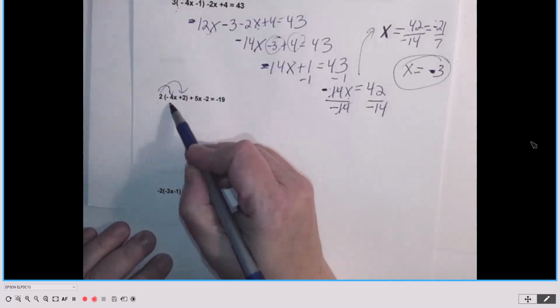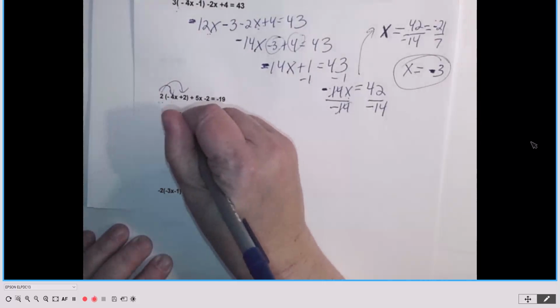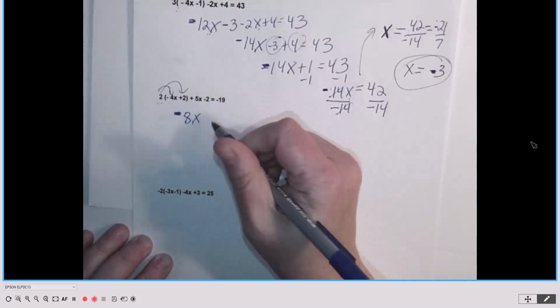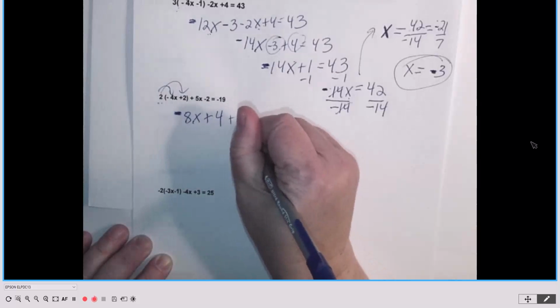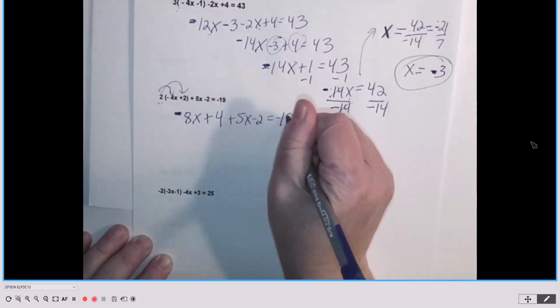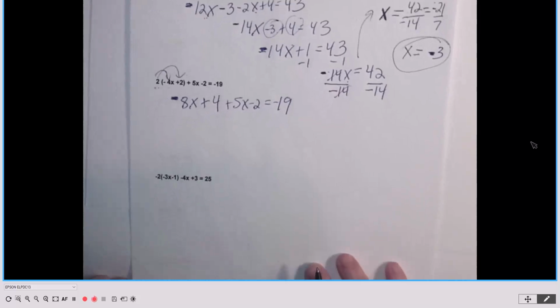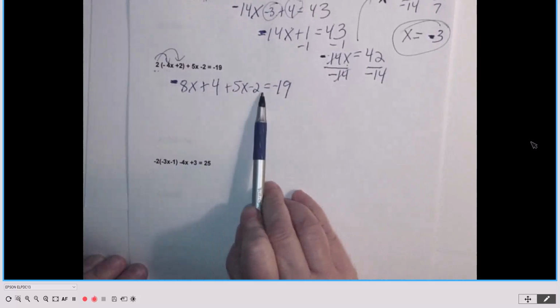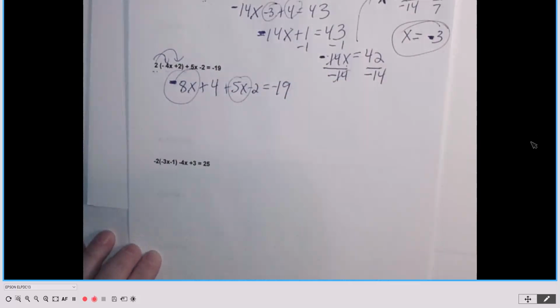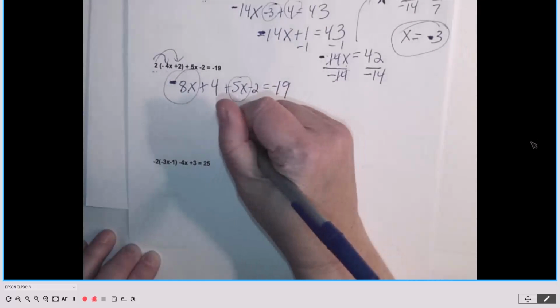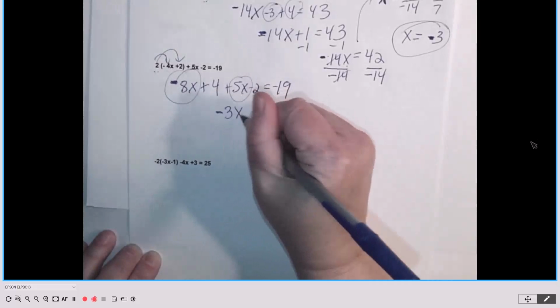All right, so I'm going to multiply this 2 times a negative 4, negative 8x. 2 times 2 is just a 4. And then I'm rewriting the rest of the problem down. I'm going to combine terms together. Now I could combine the 4 and the 2 together. I could combine the variables. I just like to pick one. I don't know why. You just become a habit into doing what you do, but do it all the same way all the time. So I like to combine variables first, and on this side it becomes a negative 3x.